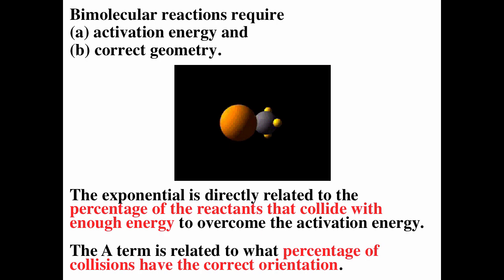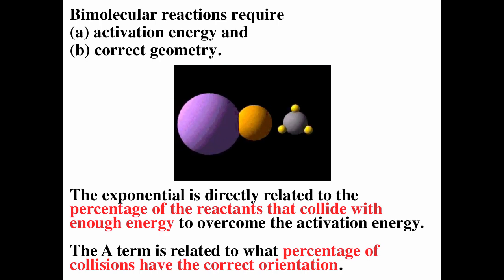And so we can look at another example. For some complex reactions, such as that between potassium atoms and methyl iodide, the relative orientations of the reactants become important. Only when the potassium atom collides directly with the iodine atom will the reaction take place. And so for a reaction like this, the reactants need to have enough energy to overcome the barrier and have to collide in the correct orientation.